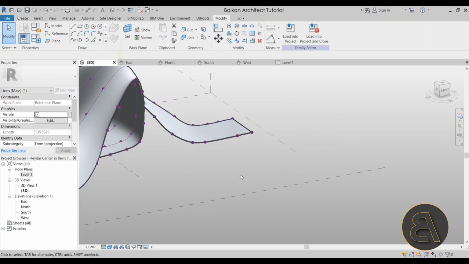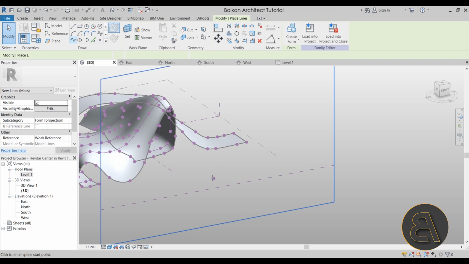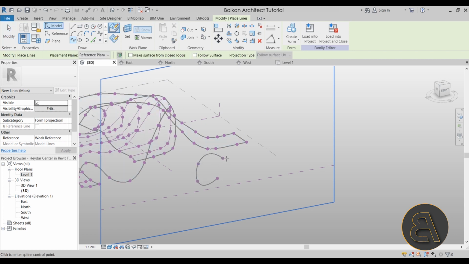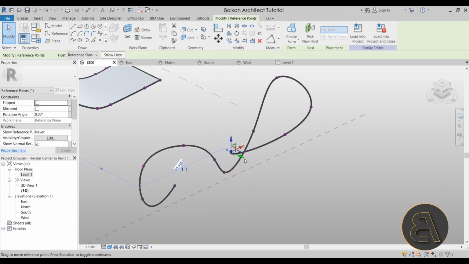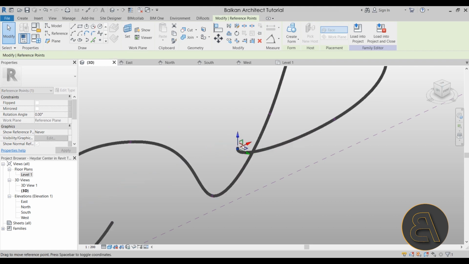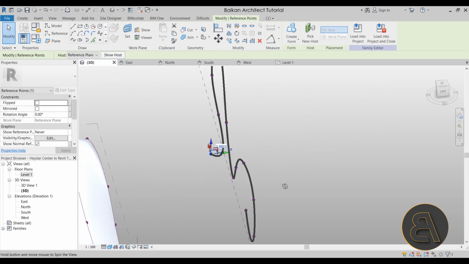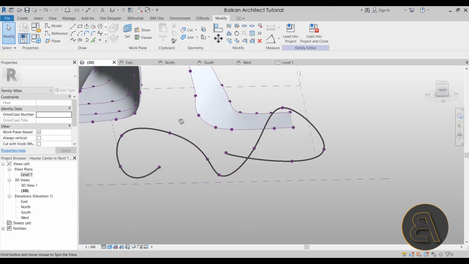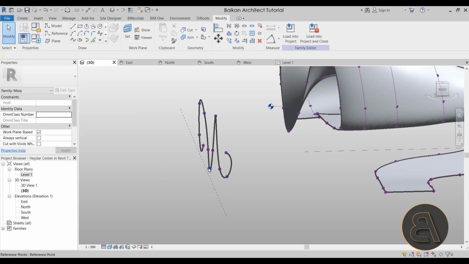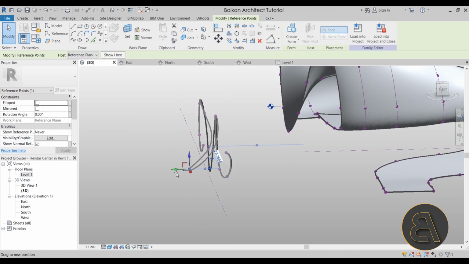But if I just delete this and use the spline through points, on the other hand, let's try to mimic that shape of the building, that iconic shape. There we go. And then let's go like this. So there's that overlap. Here, if I select any of these individual points, Revit is going to display the little gizmo, which allows me to move it in the X and Z direction, but it also allows me to move it in the Y direction. So it allows me to move this part. Let's select this point and this one, and it allows me to move it towards the inside, and then it allows me to move this point towards the outside.